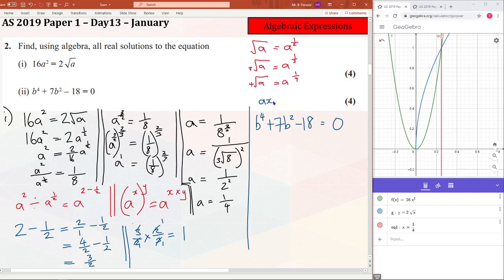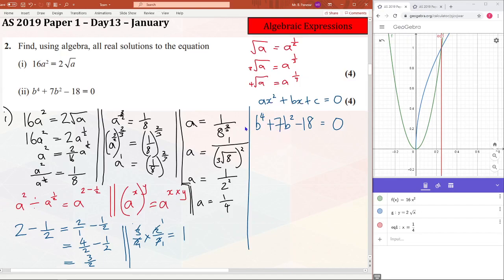So if I write ax squared plus bx plus c is equal to 0, that's your general equation for a quadratic. I can see, and you should be able to see this as well, that this term here, b squared, if I let x or capital Y equal b squared, then capital Y squared, or x squared, or b squared all squared, is equal to b to the power 4. So hopefully you're able to notice, and generally speaking, if you look at this term and square, you should be able to get a part of the term. The coefficients you can deal with afterwards, but I'm just looking at the unknowns to begin with.